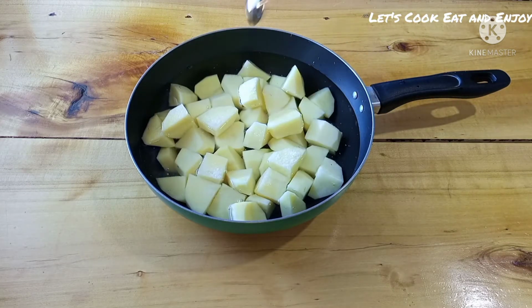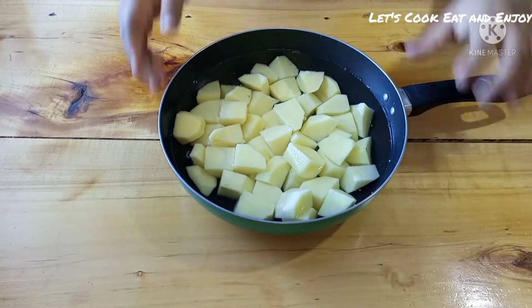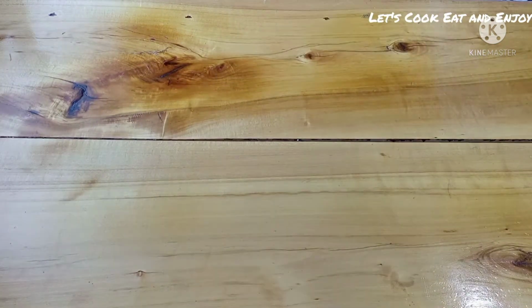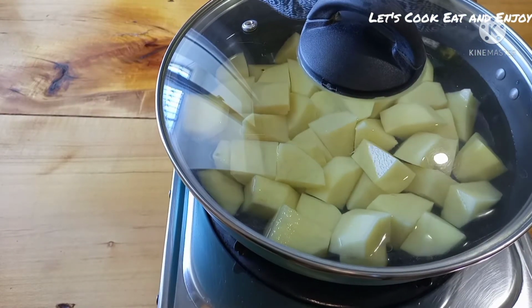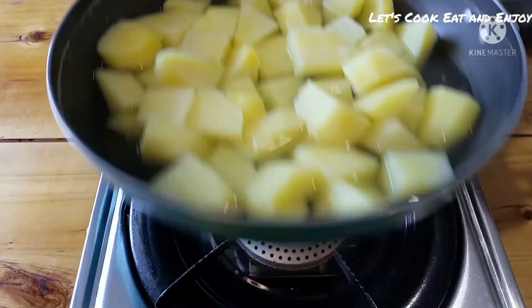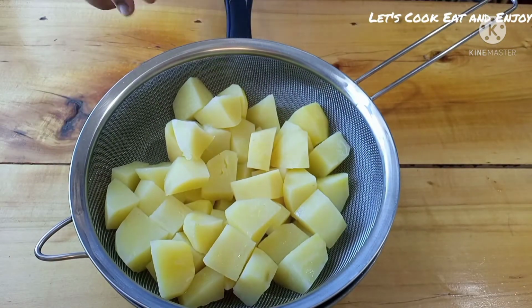So I'm just adding half a teaspoon of salt. And you're going to let the heat do its magic. So our potatoes are ready. Just set them aside, let them cool down, drain the water and set that aside.